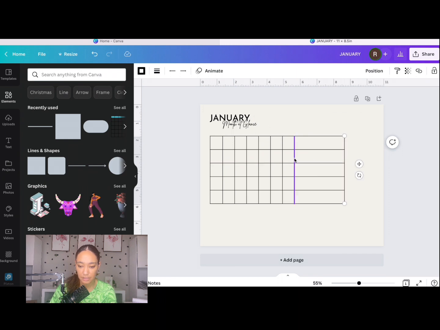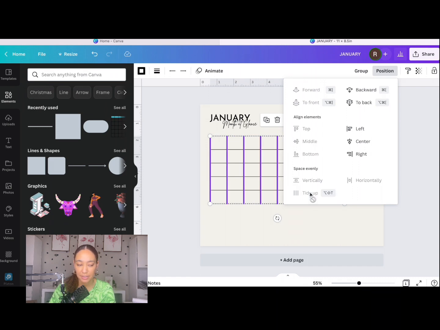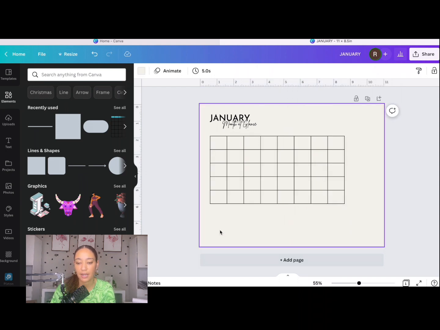And to evenly space these to make all the days of the week, you would select all of the vertical lines and go up to position and tidy up tool. I do believe that this is a Canva Pro feature, but I'm not sure. So now I have a calendar.